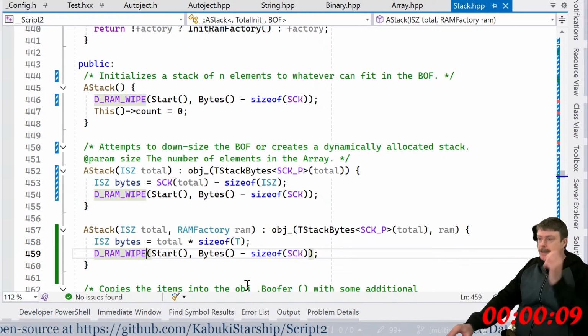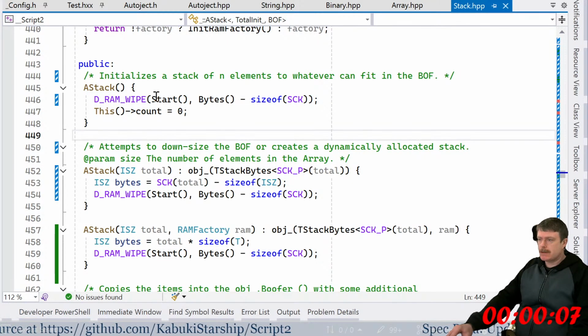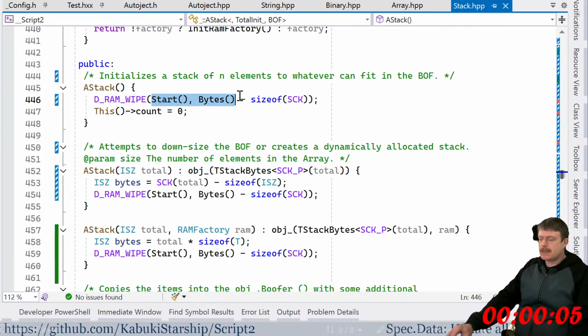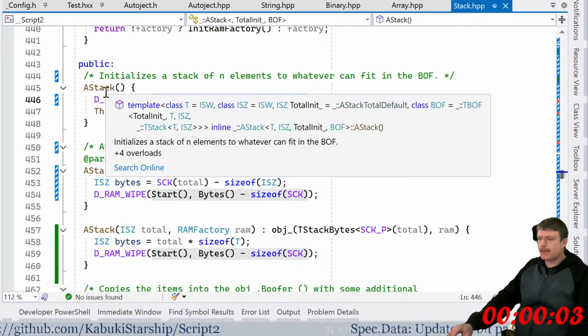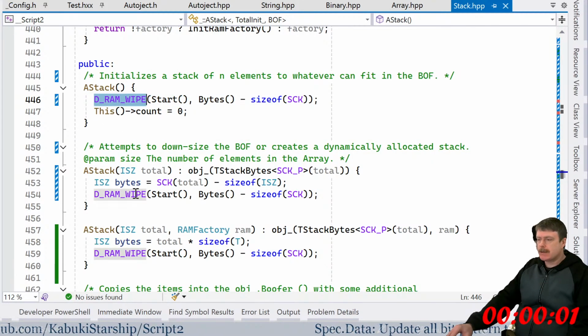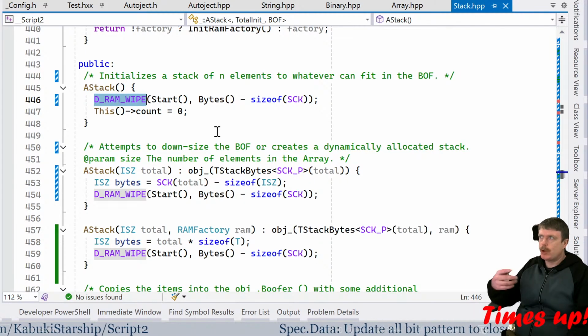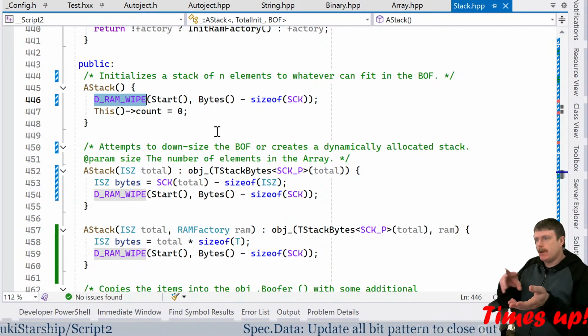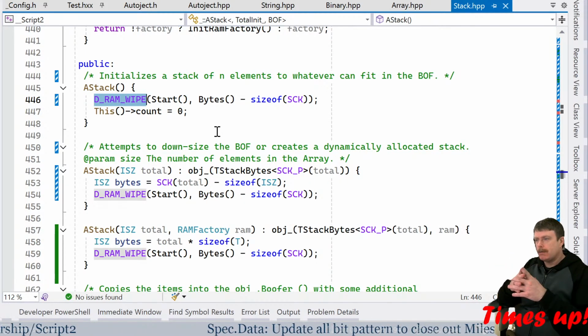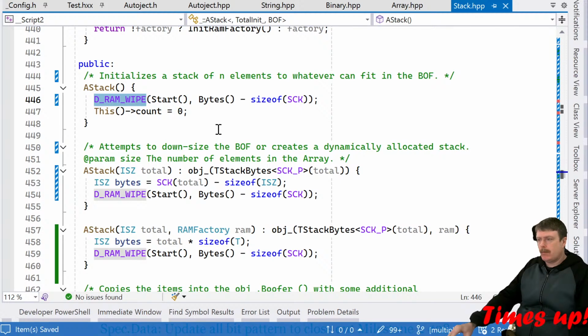The array is actually like an ASCII array, so that I still wouldn't do. A D array wipe would not wipe the total of the array. A DRAM wipe is going to wipe RAM from the start through the given bytes.